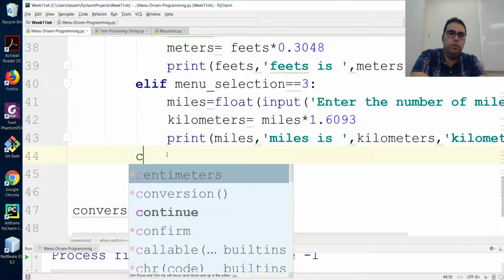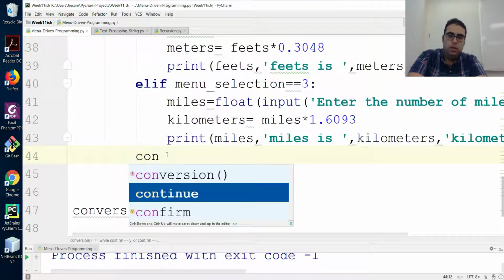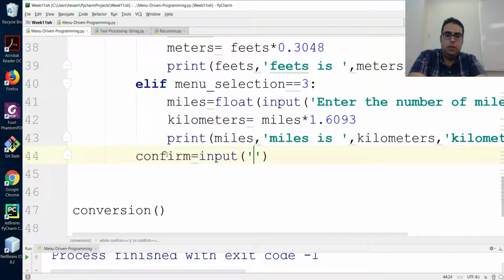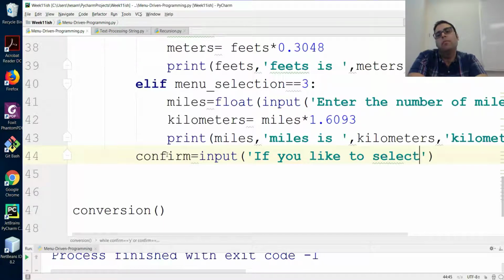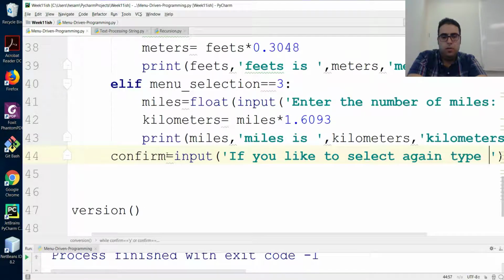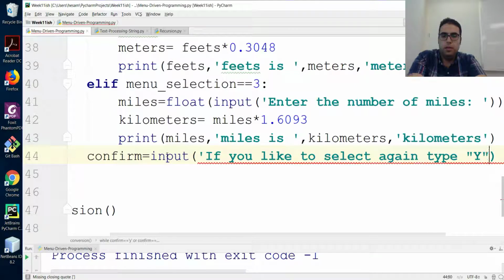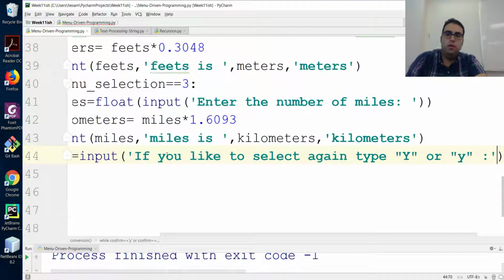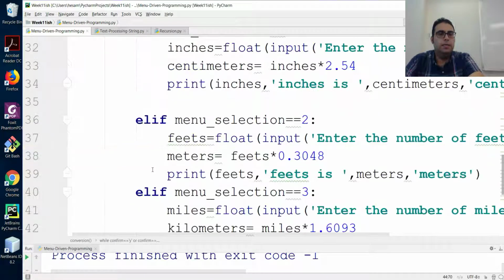We're gonna ask for confirmation and say as an input, if you'd like to select again, type, let's say Y or N. All right, I think we are doing okay, and we update that and repeat.